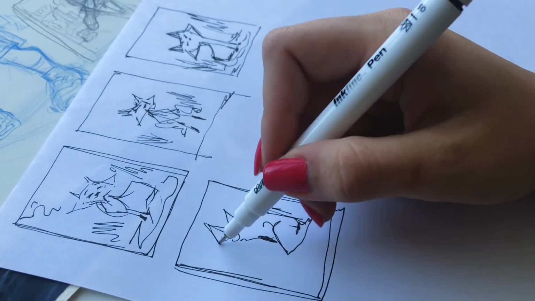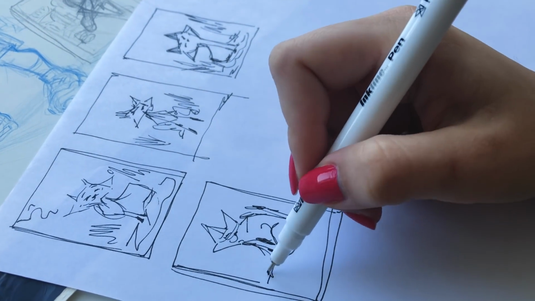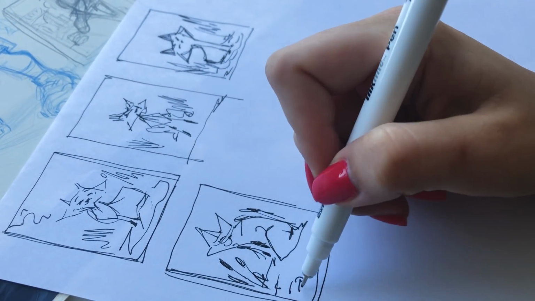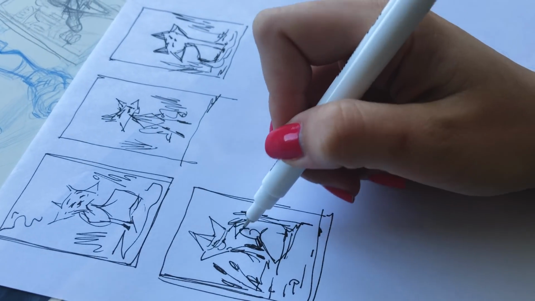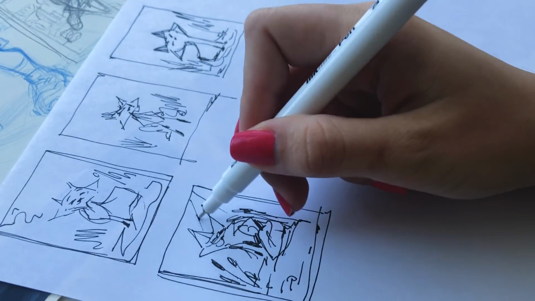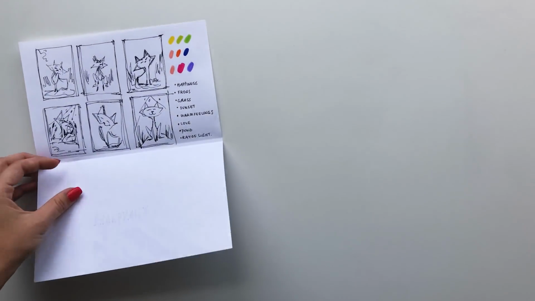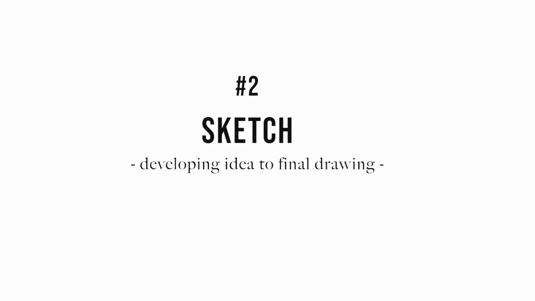I think of this stage as a brain dump sketch stage, and I get my ideas out, but I found that the more sketches that I do, the better. This really gets your gears moving, and you are forced to try out as many options as possible. And once I've decided on a position of the fox, I move on to the final sketch phase.